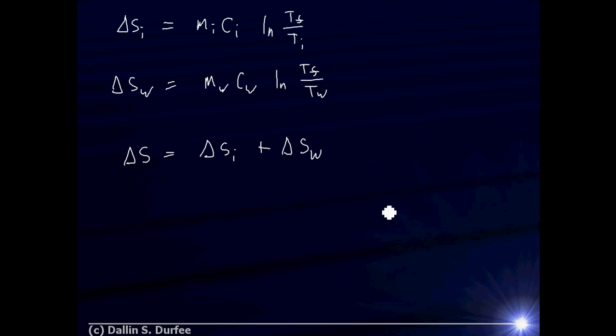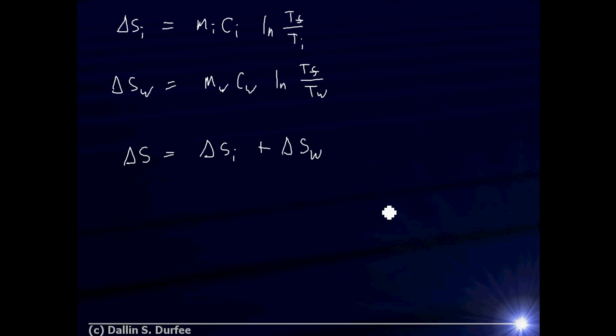In fact, we discussed that for reversible processes, the change in entropy for a closed system is 0, because I have to be able to play the film backwards and also not have the entropy go down. But this is not a reversible process. This is an irreversible process. If you played a video of this, you would be surprised to see water and iron in equilibrium, and suddenly the iron getting hotter and the water getting colder.